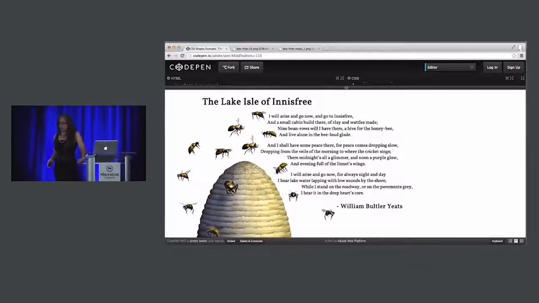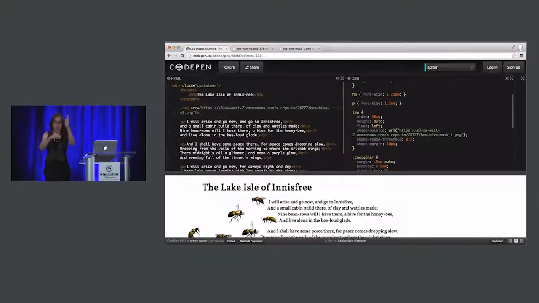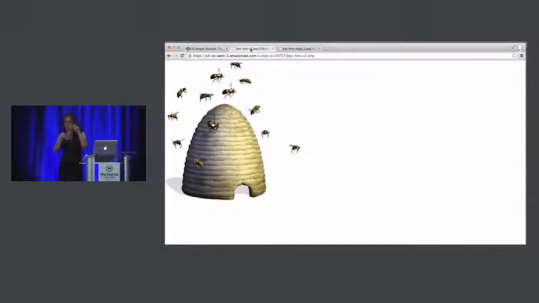Another way to do this. Here we are on CodePen. So this, the way the text is around those B's, we could do that with a polygon. We also can do that. Here's the image itself that's on the page.